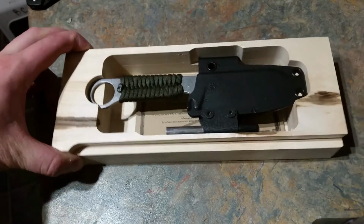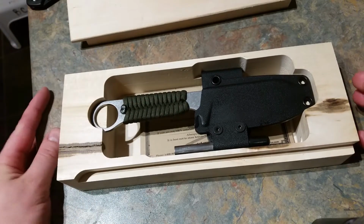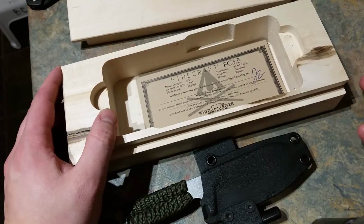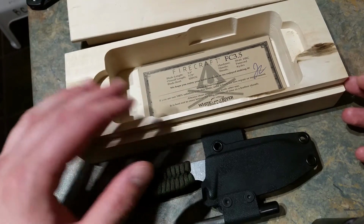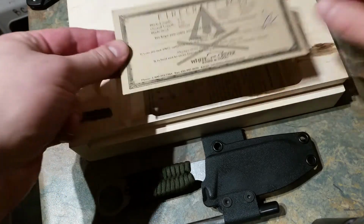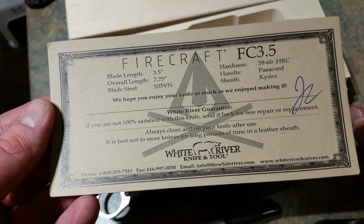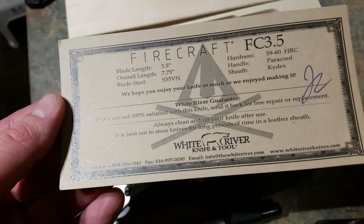This is the 3.5 Firecraft. I'm just absolutely blown away with the quality, the presentation of this, what you get for the package. And these are around the ballpark of 200 Canadian, so it's an extremely fair deal for a USA produced high quality knife. So it comes with a certificate of authenticity, a receipt basically, the Firecraft FC 3.5, tells you all the specs there. Doesn't tell you the weight, but I looked it up and it's 3.8 ounces for the knife itself.